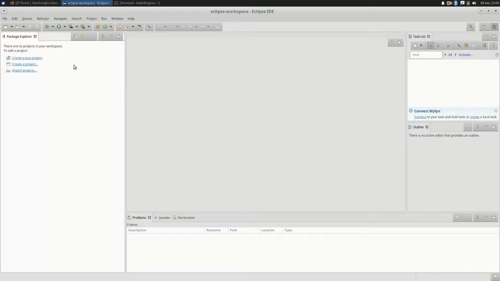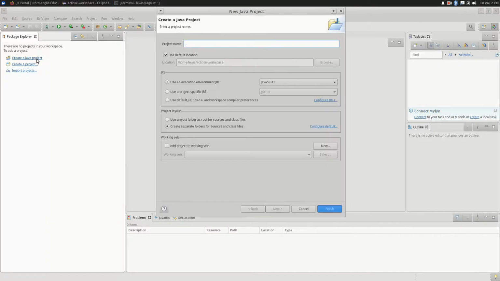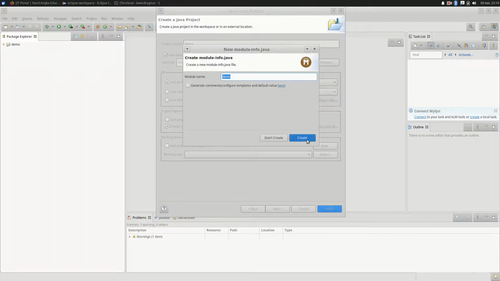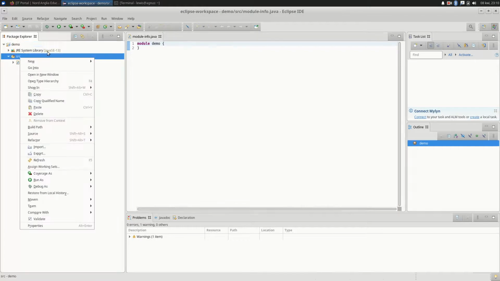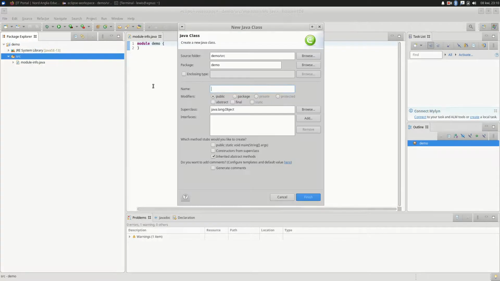So in order to demonstrate how you can use Git, I'm going to create a simple Java project. I'll just click on this Create a Java Project, and I'll call my project Demo. Okay, and inside the project I'm going to make a class. Let's call it Main.